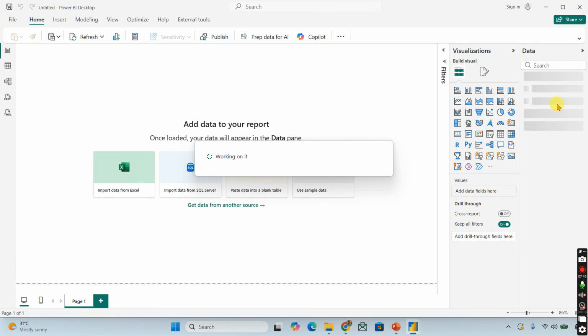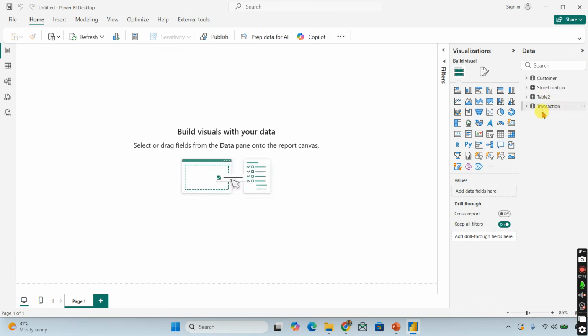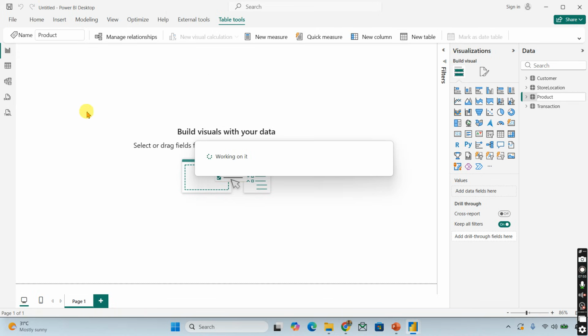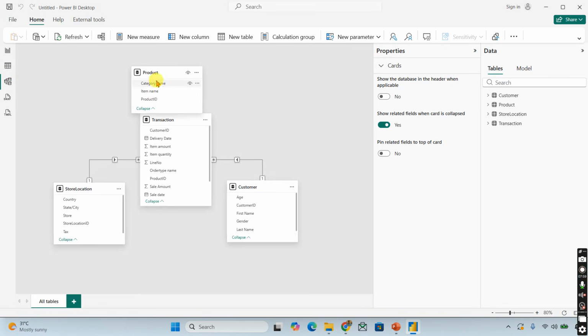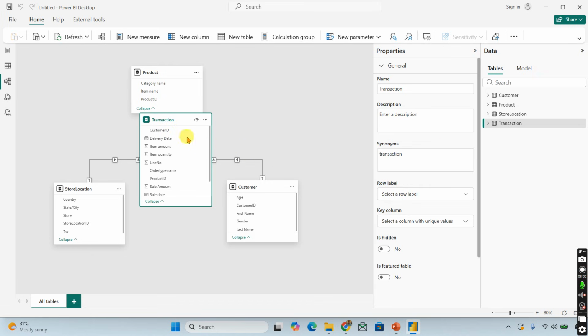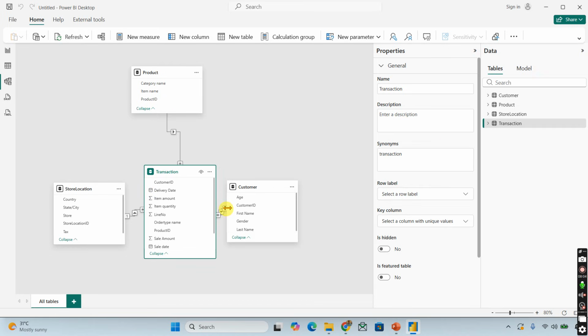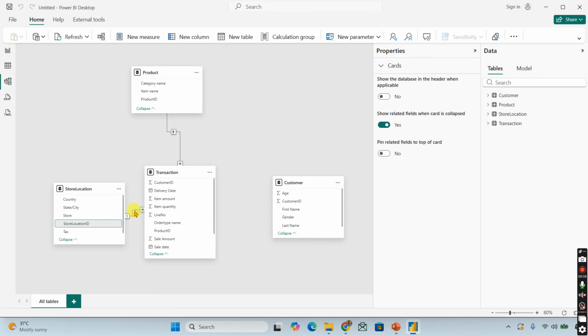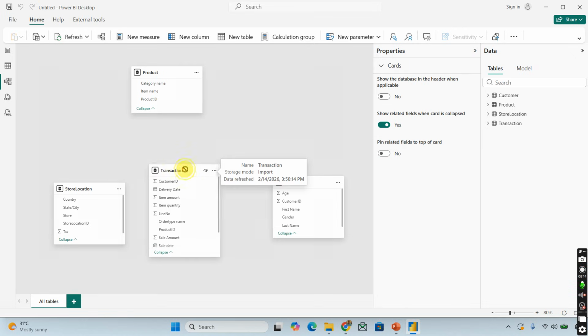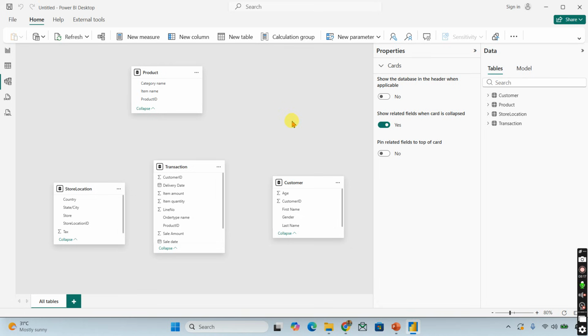Now you have all 4 tables here, and let's rename this one to product. Okay, now let's go to the relationship view and check. This time, let's not have the default relationship, because most of the time you will not have your relationship defined here, since the column names are properly defined in this Excel. That's why auto detection is happening.